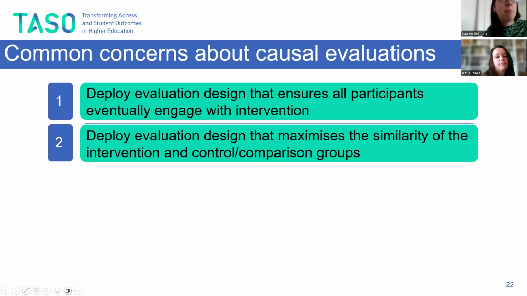So this is the purpose and the point of using these types of designs, because what we are doing is maximising the similarity between the intervention and the control or the comparison groups. And so the only difference that is left is the fact that one group is receiving the intervention and the other group is not. Essentially the mechanism of these designs is really set up to ensure that the confounding variables are not impacting the outcomes.